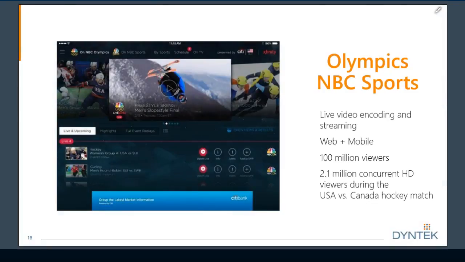So, just real quickly, a lot of the NBC sports coverage of the Winter Olympics was done using the Azure Media Services content delivery network and live streaming. And so they had 100 million viewers. And of course, the other thing to remember about this is if you're using the other Azure services, the web services in Azure, to deliver this content, then you have elastically scalable delivery services as well. So as you need more web front-end servers, you can expand those out elastically to cover a larger audience.